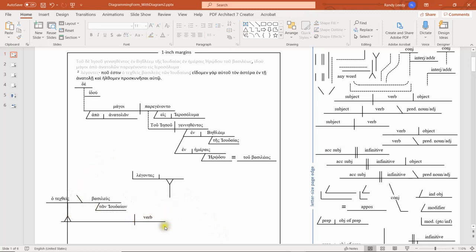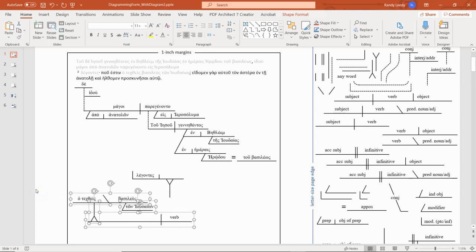Now, at this point, I'm going to select all of this because my margin line, as you can see, is kind of in the way. So let's bring that over here to the right so that we're away from there. And now let's shorten this vertical line of this standard so that we can save ourselves a little bit of vertical space here.